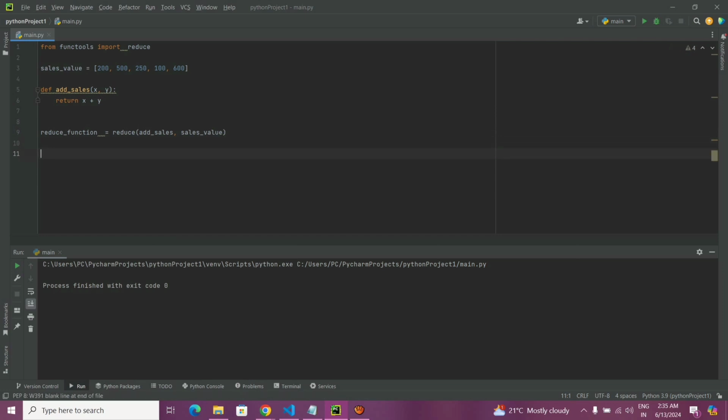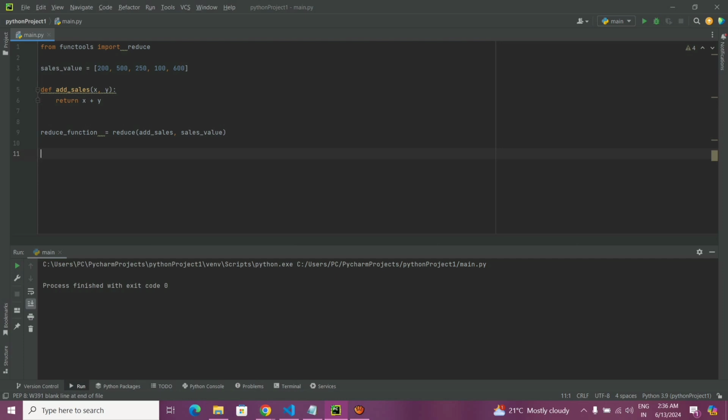Now how it will work: reduce will start with the first two numbers in the daily sales list, and it will apply the add sales function to them.